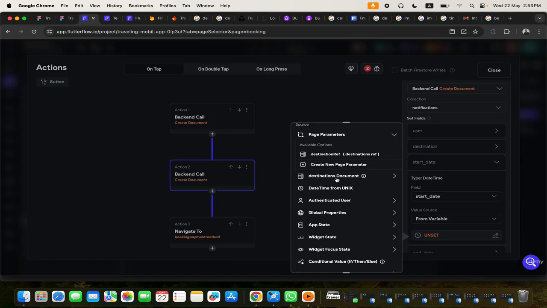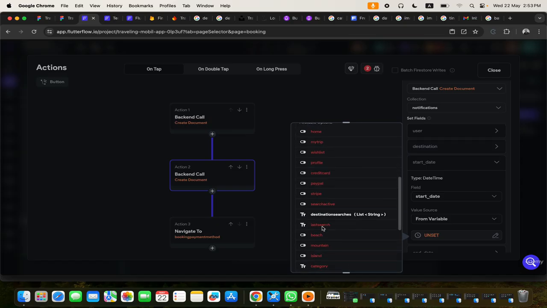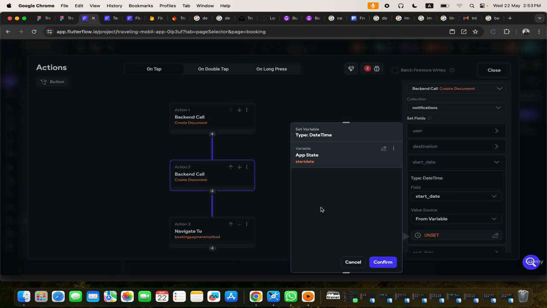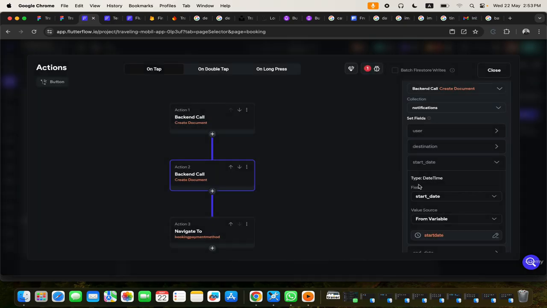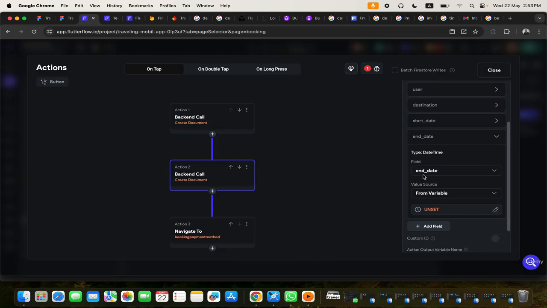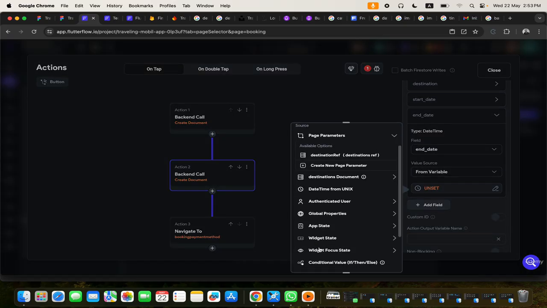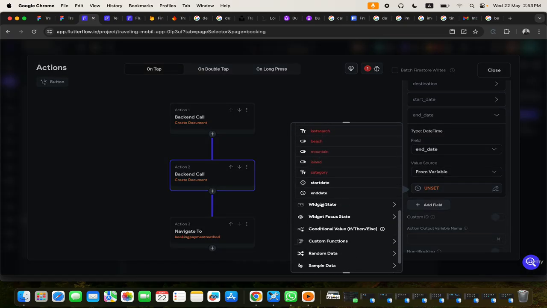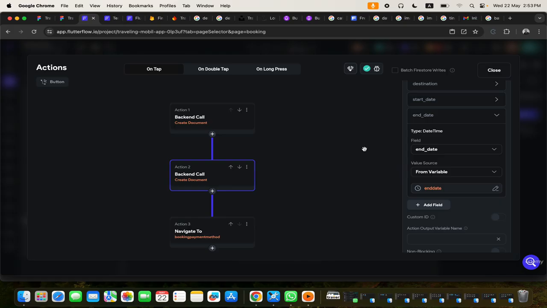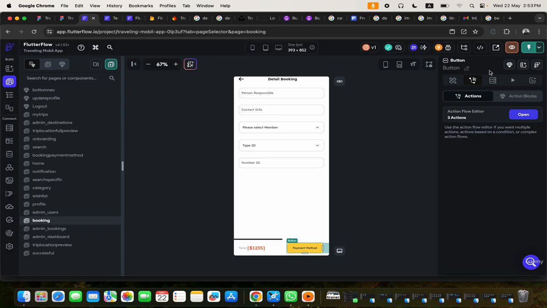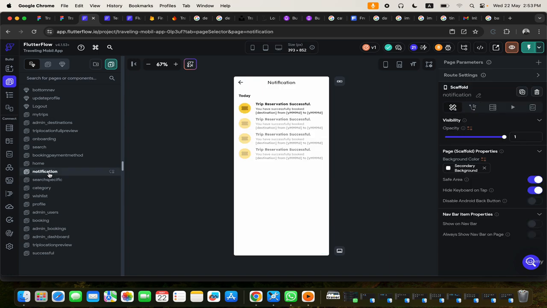We stored this in the app state, so we will just come here and store it at once here. So start date is here, and then we close this, and then end date is going to also be here, end date. All right, so this is it, and we're done with the notification part.